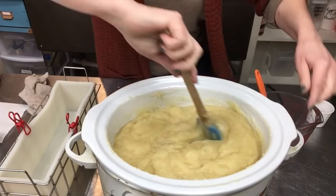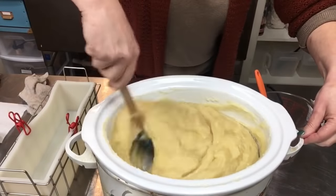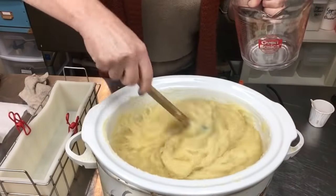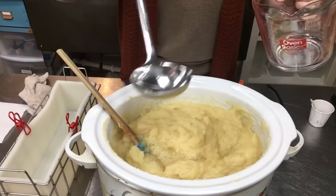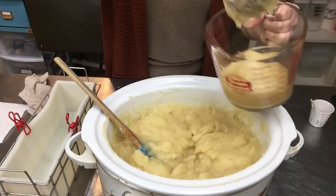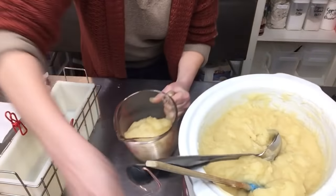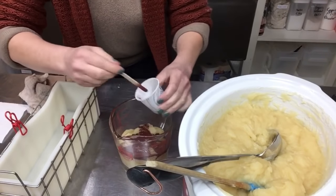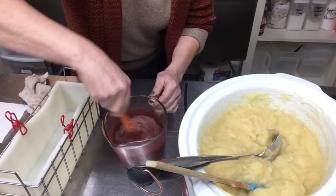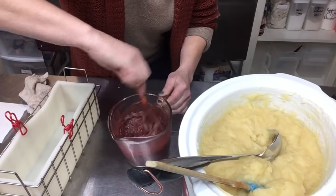All natural soap — I'm so excited. I'm hoping it stays fluid. I think I've got the essential oils blended in there pretty well. I'm going to scoop out some for my color. Here's my red reef clay that I had sitting in some water — we'll stir that in. I'm going to move along while everything's still warm and fluid. I think we've got it.